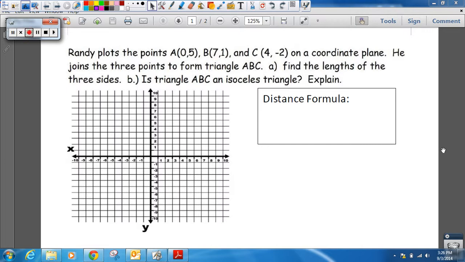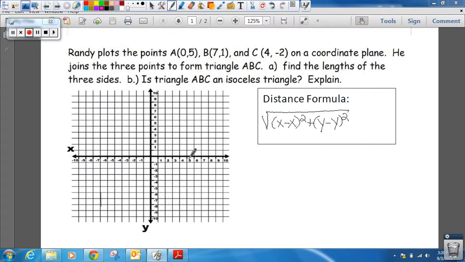So the other day we did that and we had to use the Pythagorean theorem. Today I'm giving you the shortcut, and that shortcut is known as the distance formula. The distance formula is the square root of the quantity x minus x, squared, so it's in parentheses, plus the quantity y minus y, squared. That's our distance formula. So I'm going to go ahead and graph these points, and I'm going to change color so hopefully it will show up a little bit easier. We'll change to pink here.